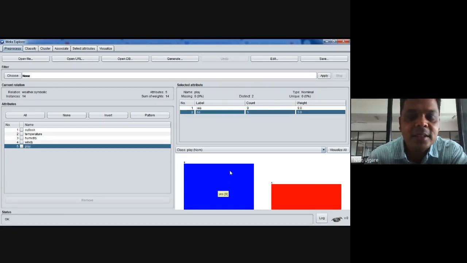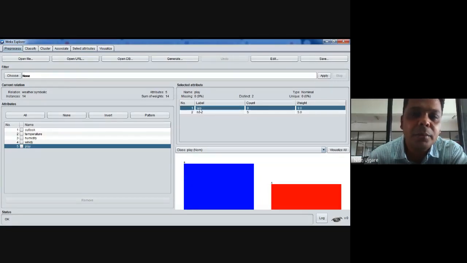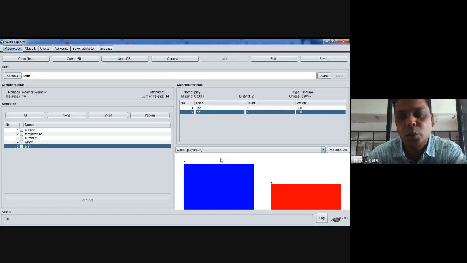This is the bar, or the histogram, and this red bar represents the no class. The 9 means there are 9 samples which have the output class label yes, and there are 5 samples which have the output class label no.